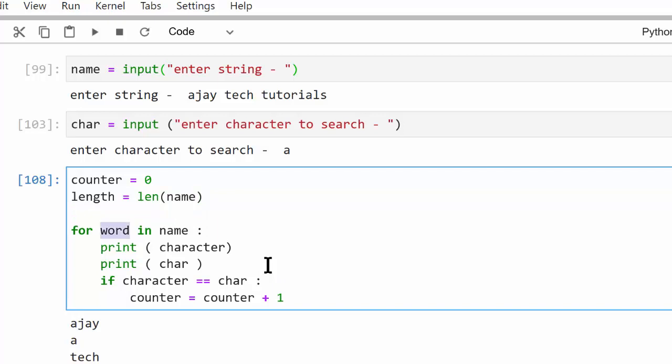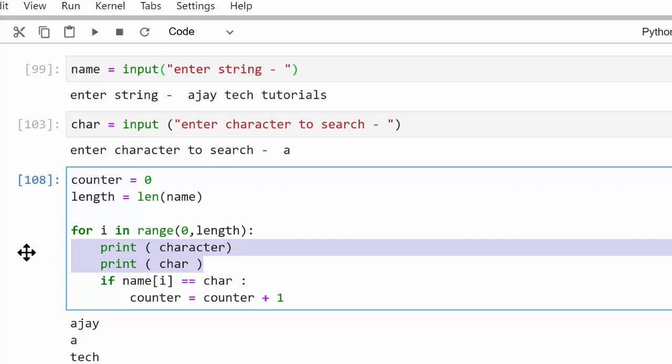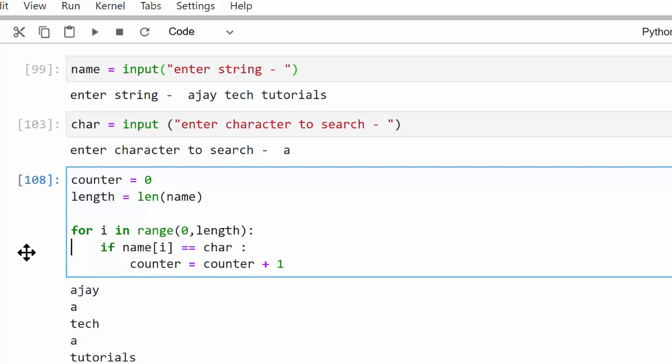Now for i in range of 0, comma, length, meaning we are going to iterate over this string one index at a time. If name of i is equal to character, then we've got to increment the counter.